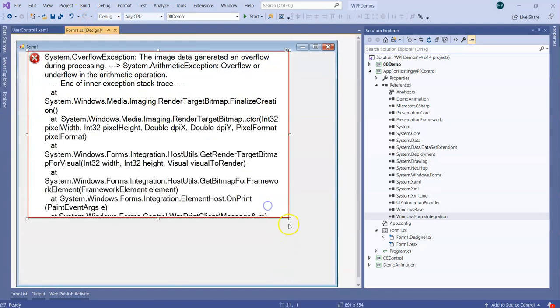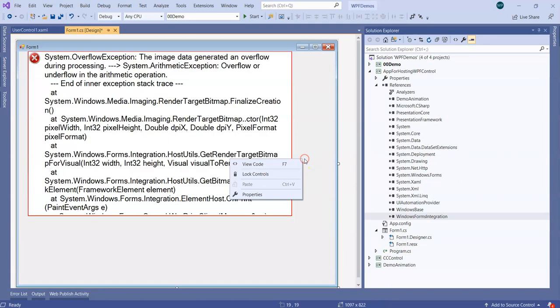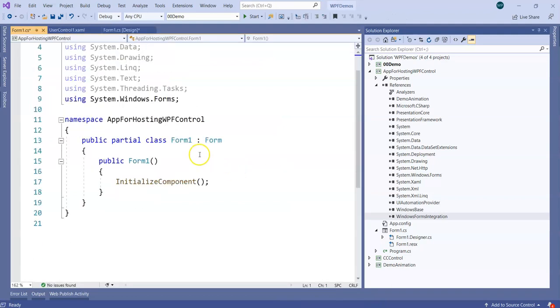Let's do one more thing now. What has happened behind the scene when I drag and drop this content? If I just go to code, you will find that in the code behind there is no code added directly. But you know very well that after you drag and drop any kind of control, Windows Form or Visual Studio is just going to generate some code automatically, which always resides under this method called InitializeComponent, which lies in another partial class called Form1 itself.